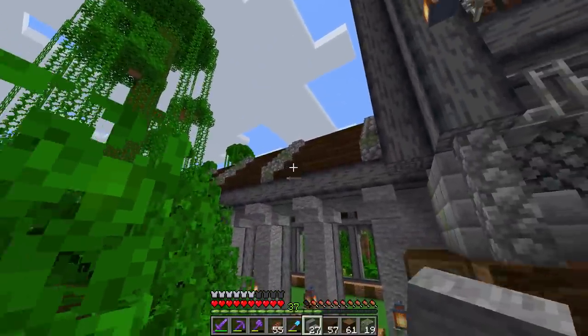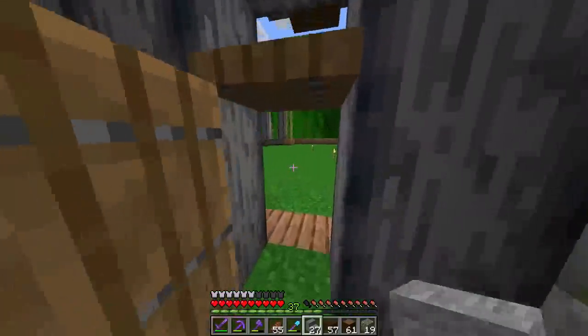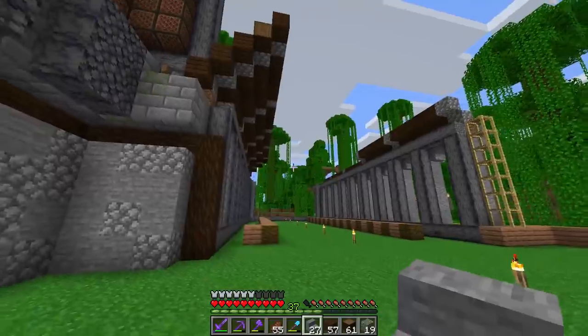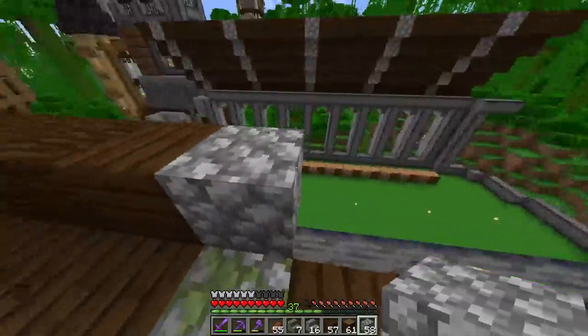I have the cobblestone. I have the spruce. I have the dark oak. I have it all. That whole side is basically done on the front. I still have the whole backside to do in here, but it's been going so good. So far, I've been so lucky.